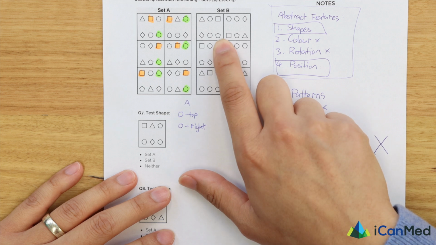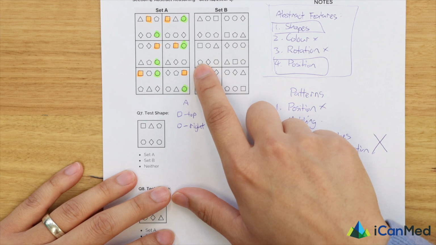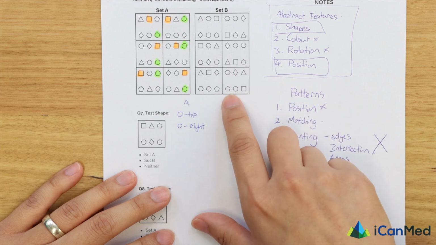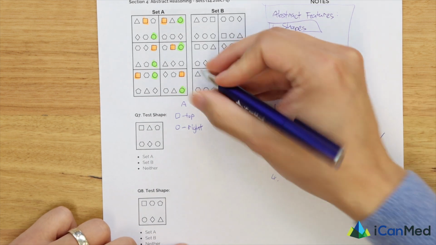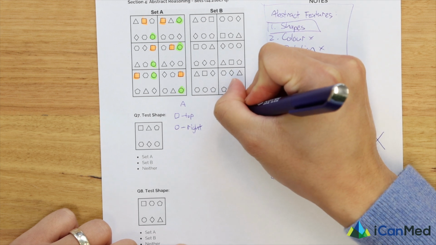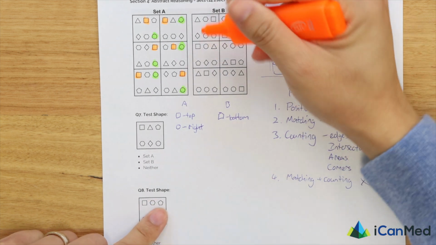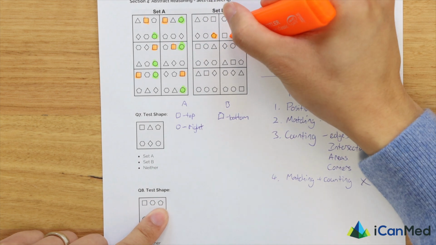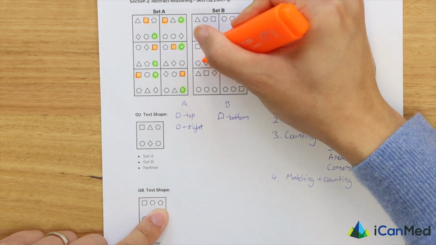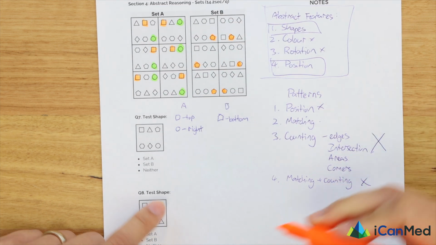Pentagon, it's to the right, bottom middle, okay, bottom left, bottom right, bottom left. Oh, it was always at the bottom. Okay, so the pentagon was always at the bottom row. Okay, so I'll just highlight that to make it easier for you to see. So there we go for the pentagon.